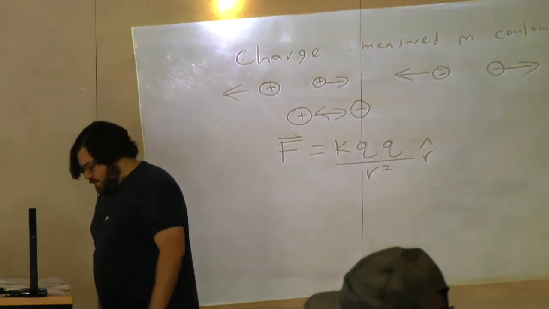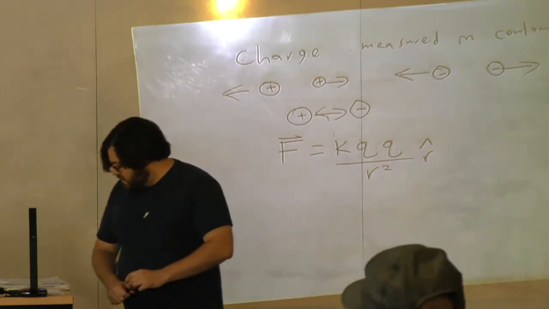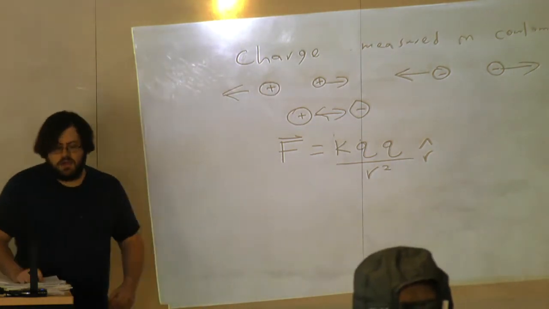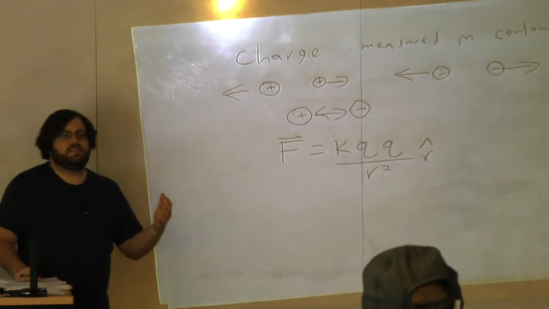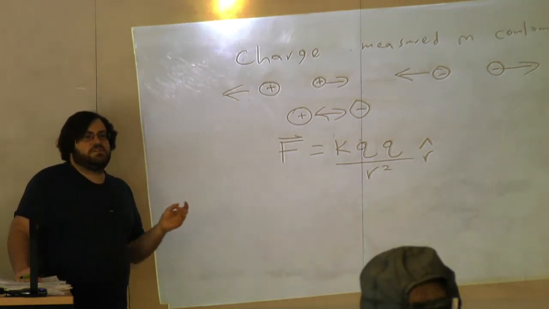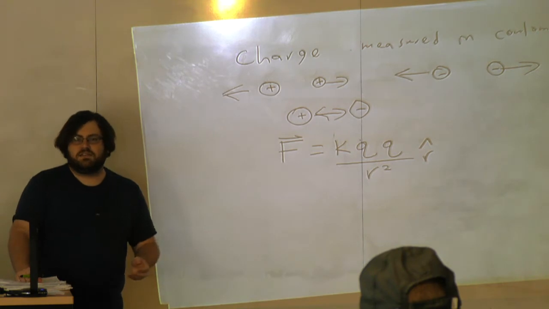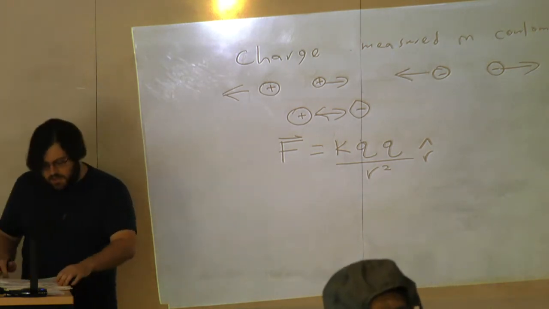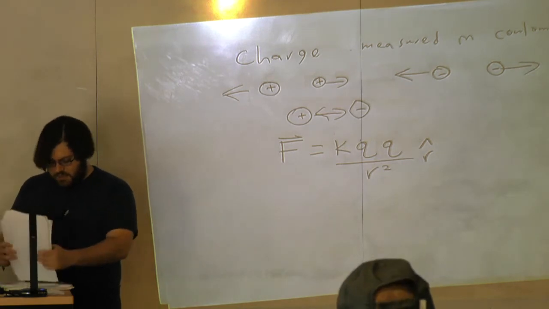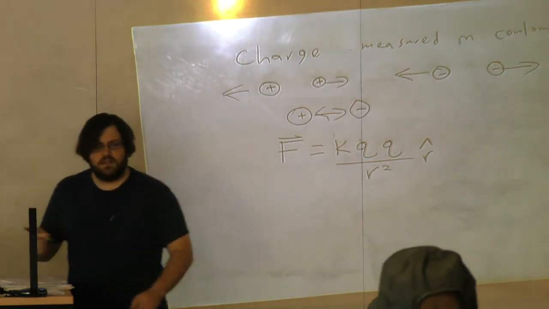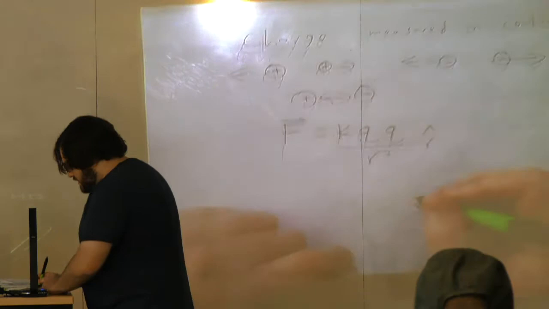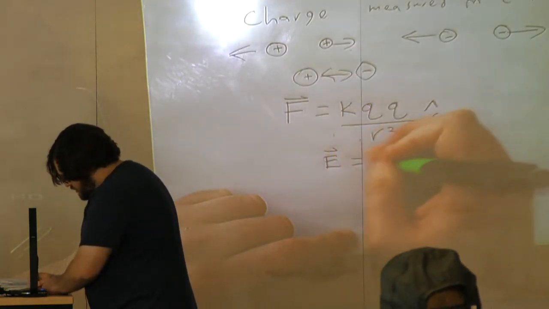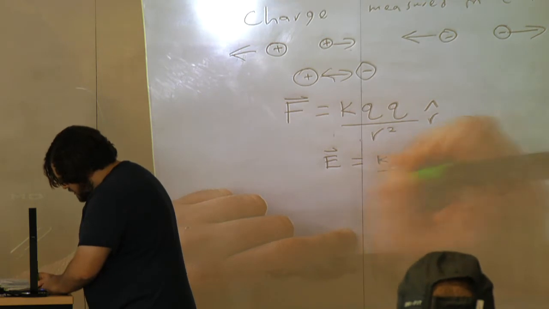Now, one of the things that we talk about in this class is the fact that these things are able to influence each other even when they don't touch each other. And so we ask ourselves, well, how on earth is that? That doesn't make any sense. Well, the next concept that we introduce is called electric field. And field is the answer for how particles influence each other without touching.